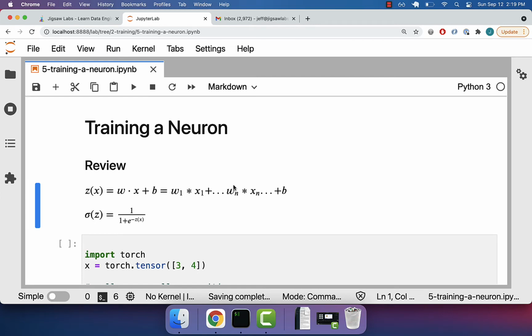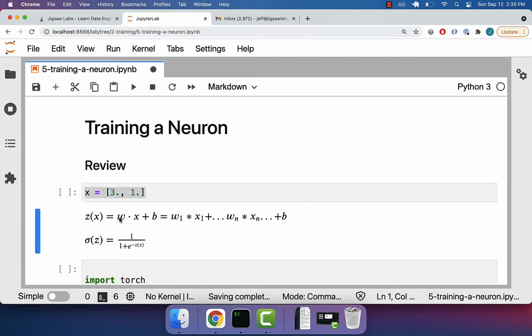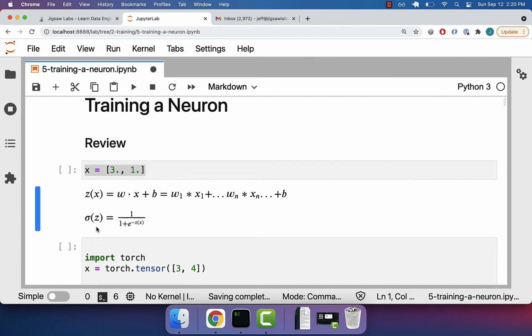So far we've seen how we can take data, take observations and features of an observation, pass it through a neural network, and get a prediction. If we start with something like x equals 3 and 1 to represent our cell area and number of concavities, we take this feature vector, dot it with our weight vector, add our bias term, and get an output somewhere between negative infinity and positive infinity. We then take this value z and pass it into our sigmoid function. That's really the linear layers of a single neuron.